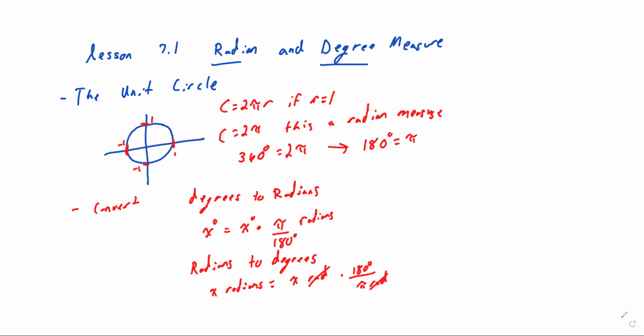Now, as we go through this, we're going to see some common angles that you just need to put into memory. You'll pretty much see it from here on to the rest of your math courses. And that's 30 degrees. If we do the math, it is 30 times pi over 180, the same thing as pi over 6. So anytime you see 30 degrees, know it's pi over 6.